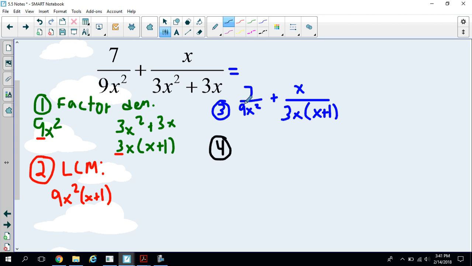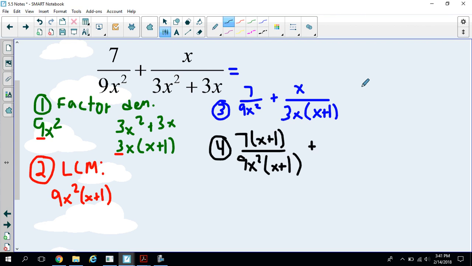So we look here, we only have just the 9x squared in our denominator in our first fraction. Remember, our least common multiple is 9x squared times (x plus 1). So now we need to include x plus 1 in our denominator. But when you multiply the denominator by something, you also need to multiply the numerator by the exact same thing. It's kind of like saying what you do to the bottom, you have to do to the top. Or what you do to one side, you got to do to the other. So here we're going to have 7 times (x plus 1), and in the denominator, we're going to have 9x squared times (x plus 1). It is really just our least common multiple here.